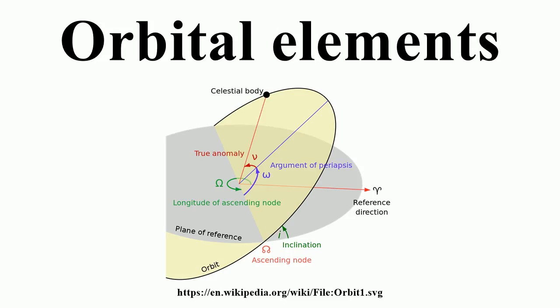The angles of inclination, longitude of the ascending node, and argument of periapsis can also be described as the Euler angles defining the orientation of the orbit relative to the reference coordinate system. Note that non-elliptic trajectories also exist, but are not closed, and are thus not orbits. If the eccentricity is greater than 1, the trajectory is a hyperbola. If the eccentricity is equal to 1 and the angular momentum is 0, the trajectory is radial. If the eccentricity is 1 and there is angular momentum, the trajectory is a parabola.